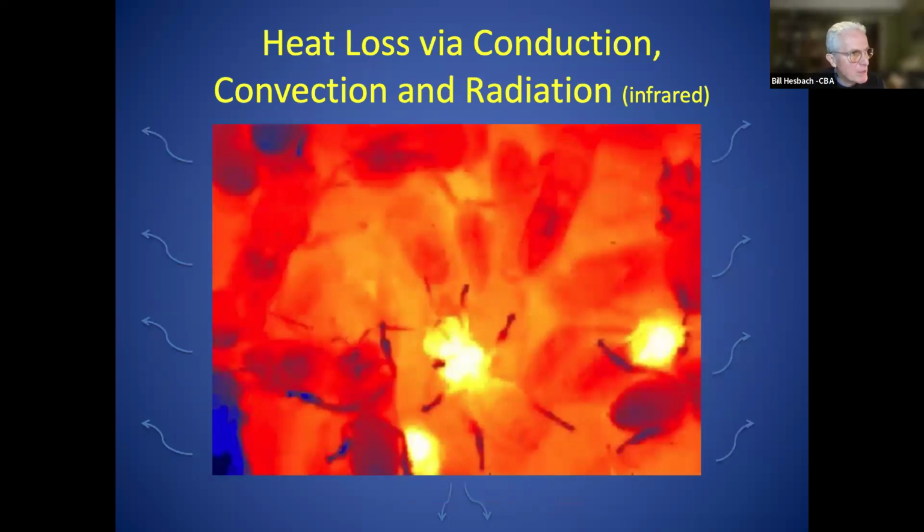All right, so bees can lose heat, and we all lose heat constantly. They lose heat through conduction, and that's from contact. Bees in the center of a cluster or anywhere in a winter cluster are in contact with each other, so there's some conductive heat. We'll say loss, but it's because that's how it's dispersed. You saw that in the single bee and then five bee comb illustration I gave you. That's all conductive heat radiating out.